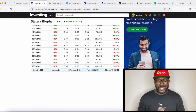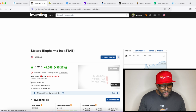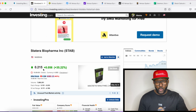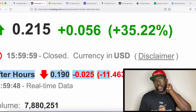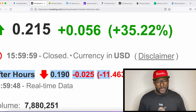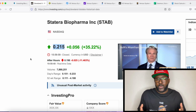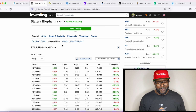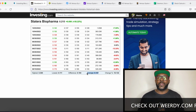They average 15.7. Interesting. So their average is 15 cents. And right now they're trading well above. But if we look a little bit closer in the after hours, even though during the day it was 21 cents, as of right now in the after hours, it's actually trading at 19 cents. So that's a big drop. Good for us if we like the stock, the fact that it's cheaper is good for us. But for all intents and purposes, I'm going to respect the daytime price more, only because that's what happened during active trading, whereas this is happening after the market is closed. So I don't know, whatever. 15 cents is the average. That means it's well above where it normally is.